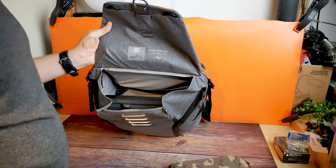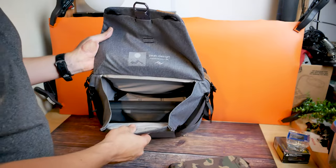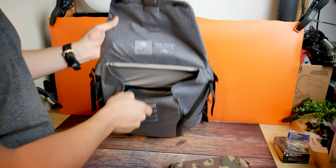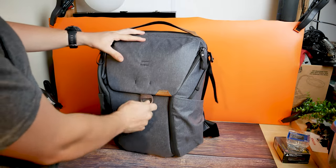That being said, I still had plenty of room for everything else in my bag, so I wasn't strapped on space. It has decent battery life. If you're playing in any sort of game, you can always change the battery types, and I actually have a whole video on the battery if you'd like to watch that down in the comments below. But for the form factor of the Steam Deck, it's a little bit larger than the Nintendo Switch, but it does a lot more things. So we'll leave it there for form factor and get into some use cases next.